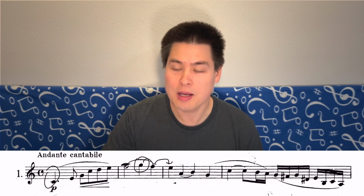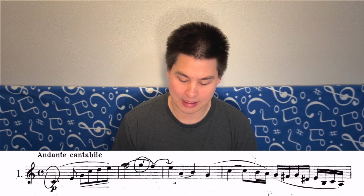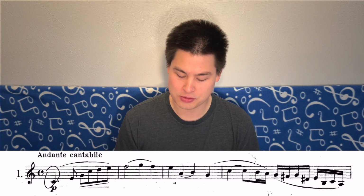Knowing that that's coming up and knowing the piece well enough that you know the structure of it and the journey you're taking the listener on, absolutely fantastic. I think that kind of looking ahead is really valuable. I don't think that's looking ahead. I think that's knowing the music and thinking a little bit about what's coming up next. So that's the one way that looking ahead, in the traditional sense, actually makes sense to me.